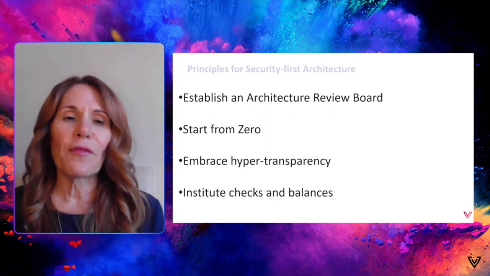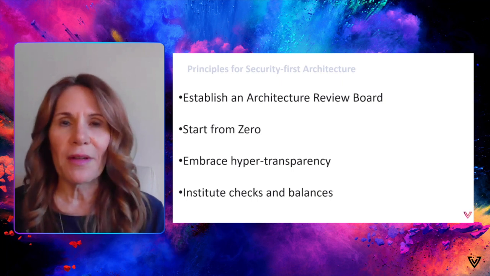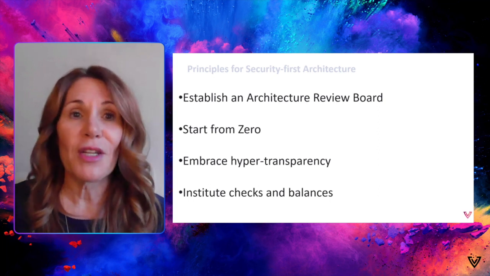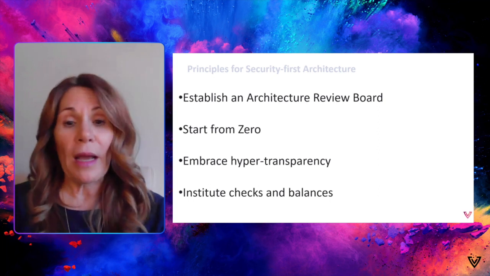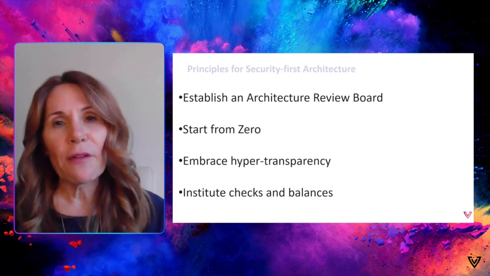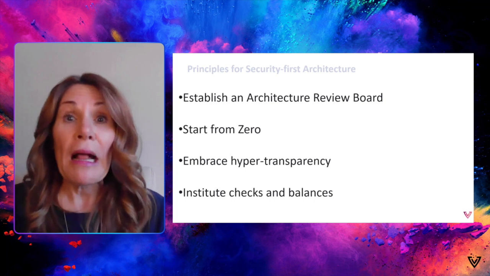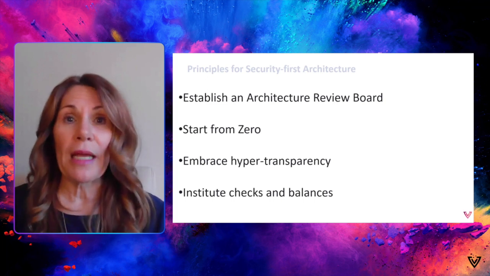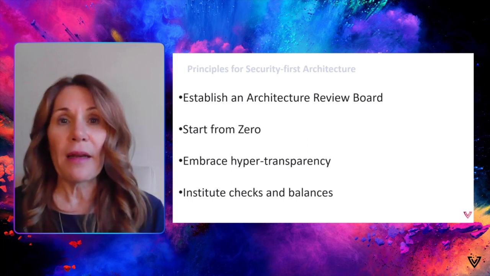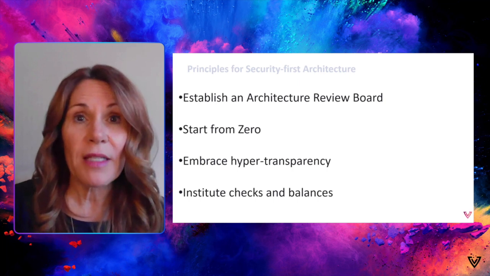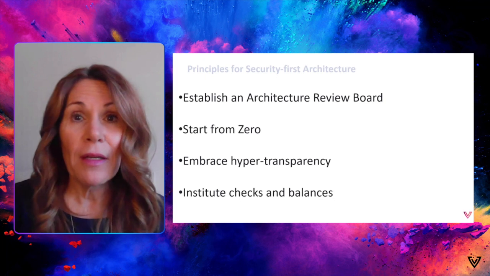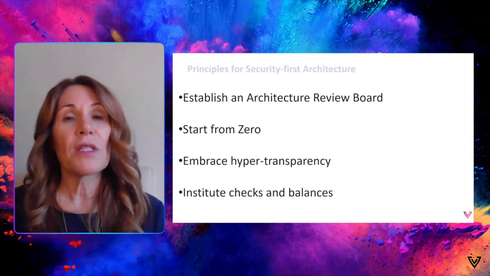And the one that I really love in the middle, they're both actually in the middle there. Start from zero. Now, zero trust is another conversation that we could have all day long. But what I was talking about in the previous slide was that data modeling, that data flow, that threat modeling conversation. That's really what start from zero looks like. That is ensuring that you have the data identified, the people identified that should have access to that data and what kind of access they need and for how long they should have it, and so on and so forth. And that's what start from zero means.